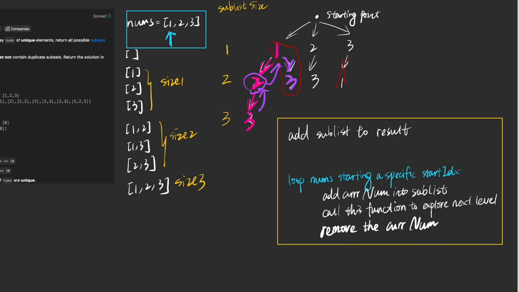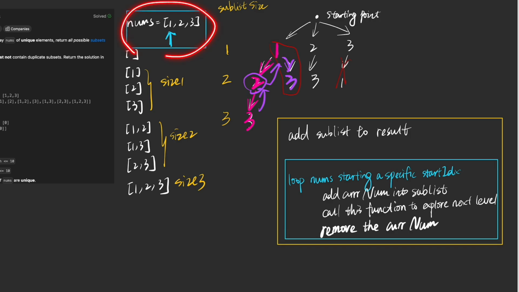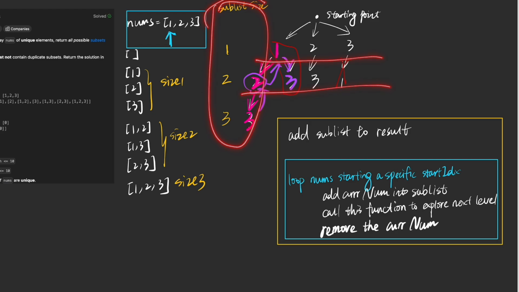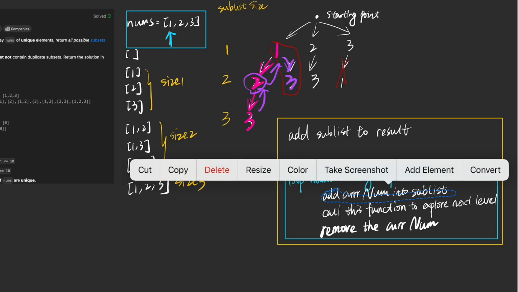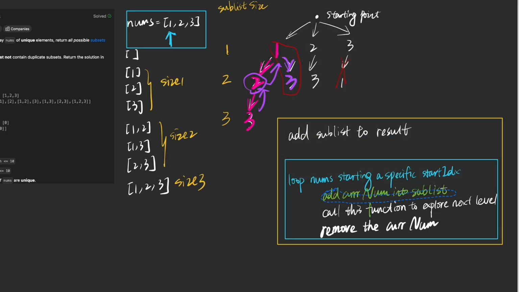So this is the whole idea, how we loop in the numbers and also loop in the different levels of this graph. And don't forget what we do is to add something and also remove something.